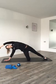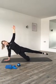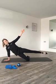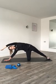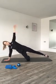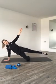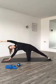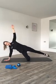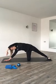From here, I'm going to take a nice breath in. And then I'm going to exhale, releasing back to my side plank. And as I do so, I'm going to hover this top leg off. So I'm into a star plank. Over we go. Hold that breath in. Exhale, side plank. So we're going from this lovely elongated side bend into a little star plank. They sound very innocent and sweet, don't they? And they certainly are a bit tougher and harder on our stability.